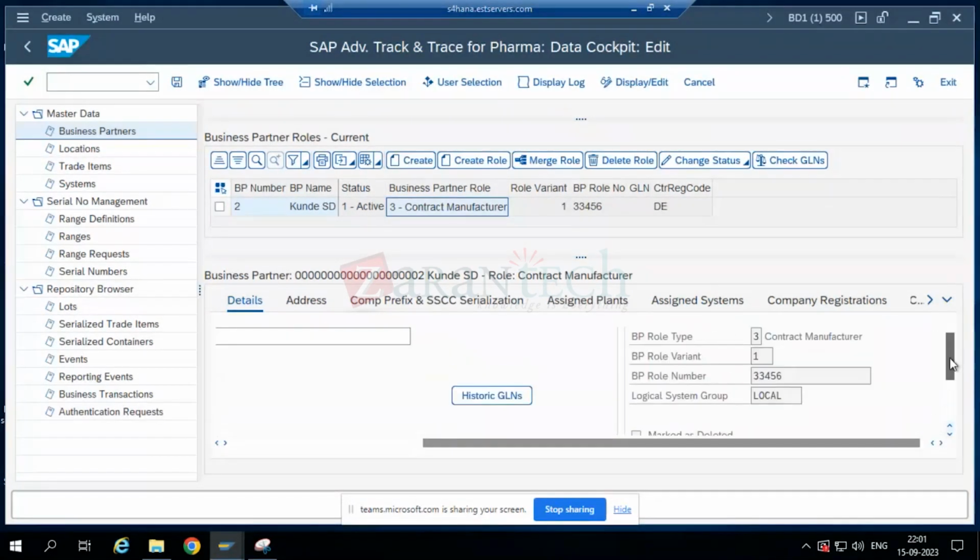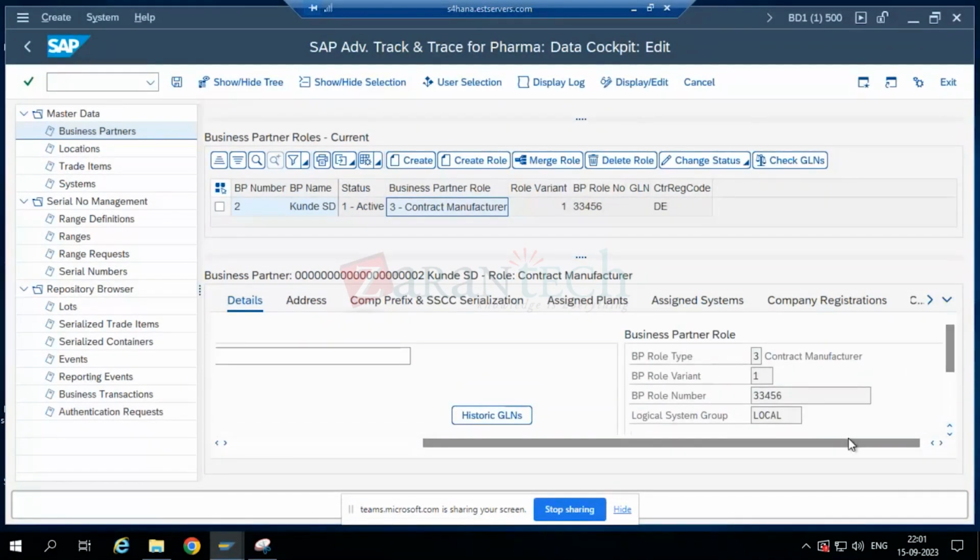If you go to the right side, you can see the business partner type, which is 3, which is contract manufacturer. We don't have any variant. This is the only business partner. The role number is your ECC number, and then the logical system group. This is important. Here it is local. So when you see that the logical system group is local, consider that this business partner is created locally in ATTP.